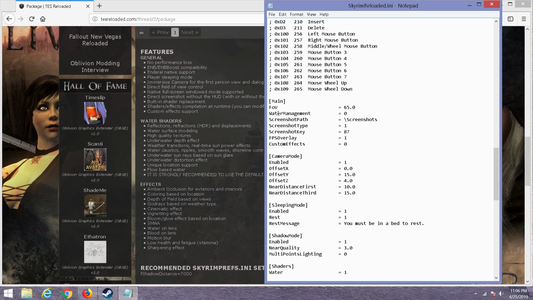So you can change your FOV here. There is a camera mode that is better than any camera mode that I have ever used. Better than Enhanced Camera, better than Joy of Perspective. The main reason why I like this is because if you use this with any custom weapons, you don't have to worry about getting any mods that let you do the first person animations for those weapons. You can just automatically use them. Like Animated Armory, for example.